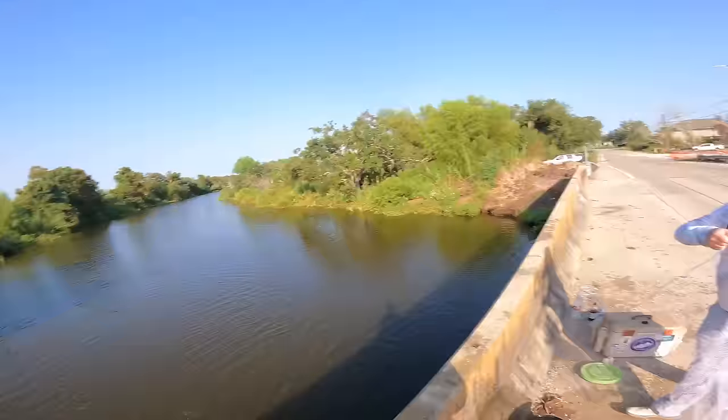What the heck is that? Oh, it's a little bitty baby crab. Look how tiny. Come here, little guy. There he is. See, look at that. He ain't no bigger than a tick. I hope it's not a tick. Check him out. Little bitty baby crab. Yeah, you go grow some more. I'll eat you later.